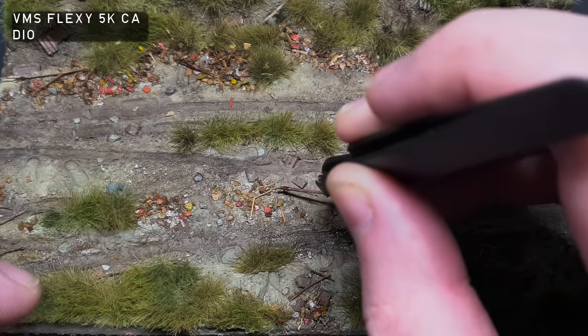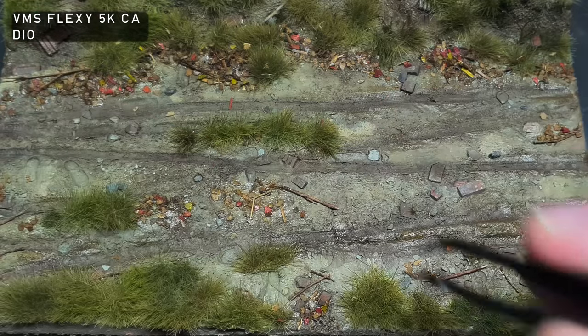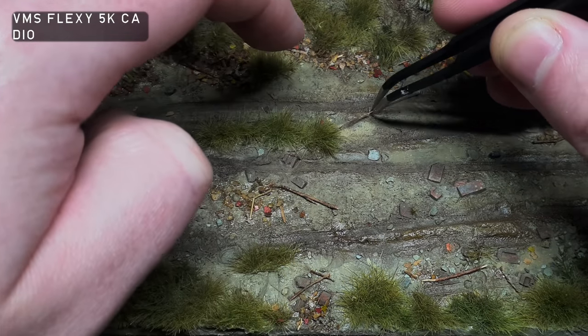Some really tiny twigs were then glued in place with VMS Flexi 5K CA for dioramas. These are another thing I found in my diorama box. I can't remember where they came from, but they look good.